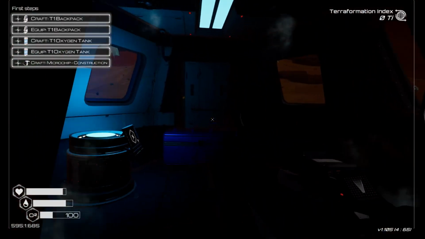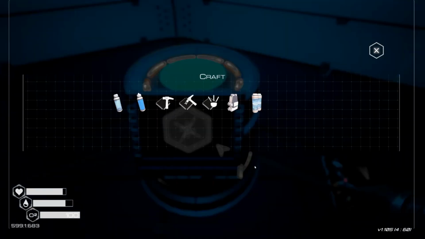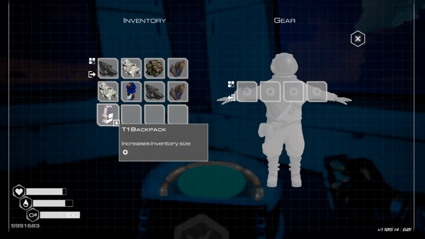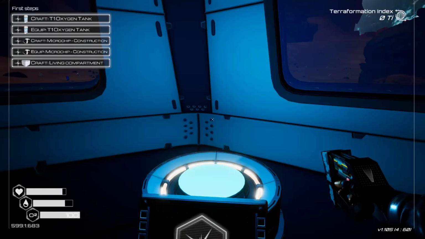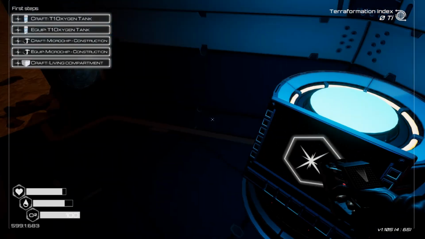Okay. We've got all these vibrant colors, and it's so just like burnt red on my planet. What am I making? The backpack. Okay. And to equip, just click. Okay, noted. Craft a T1 oxygen tank. Needs cobalt, cobalt, iron, and magnesium. I need a cobalt and an iron.